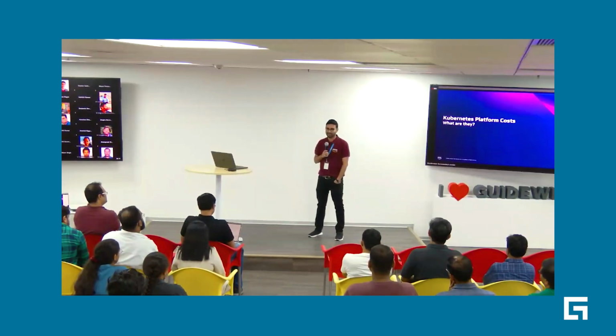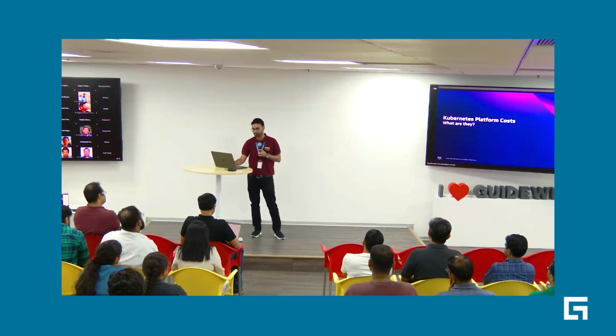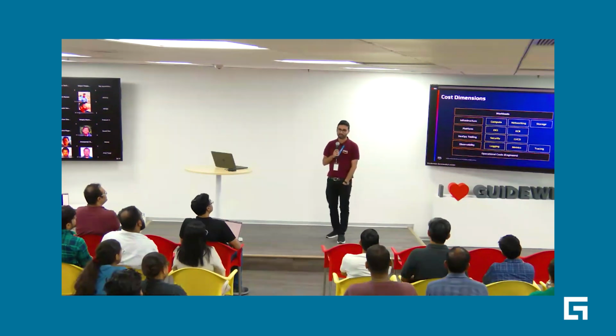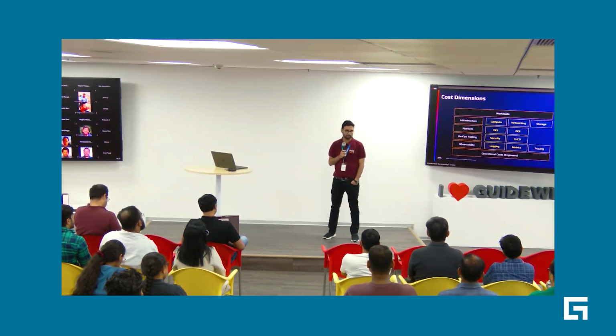Follow up to what Anup spoke in terms of attribution, we'll try to understand what are the different cost dimensions. So let's step back now. Today, you have microservices, you are on Kubernetes, we are good. But let's say you were running or you still run monolith environments, on cloud or on-prem, bare metal. What's the cost dimension? It's more of 1:1. You run your app, you know what's the cost of that compute, you have the number.